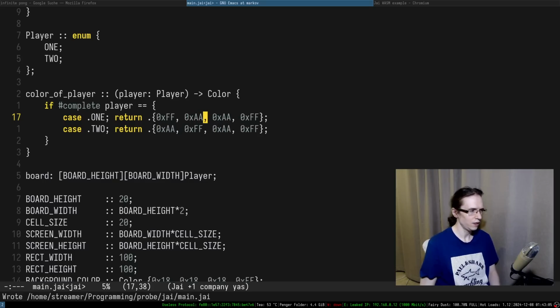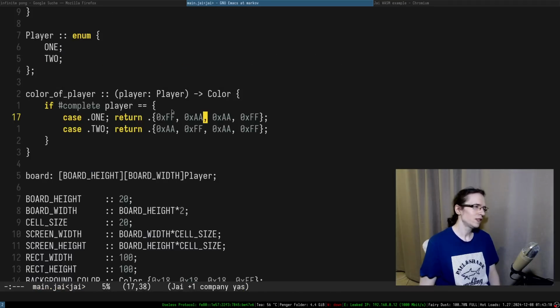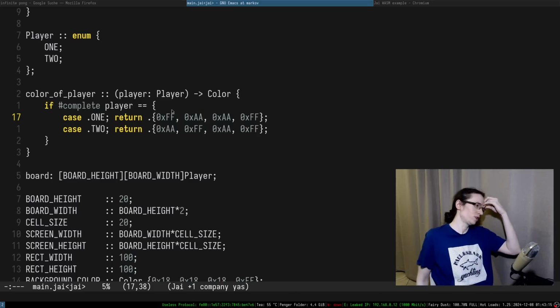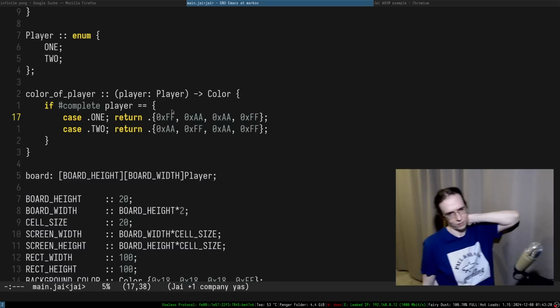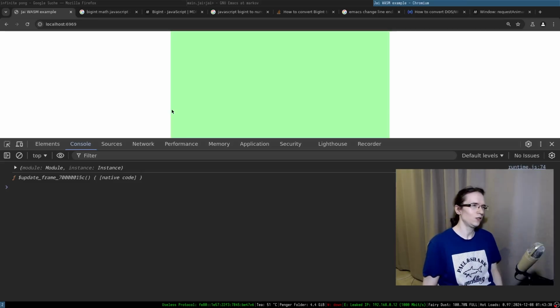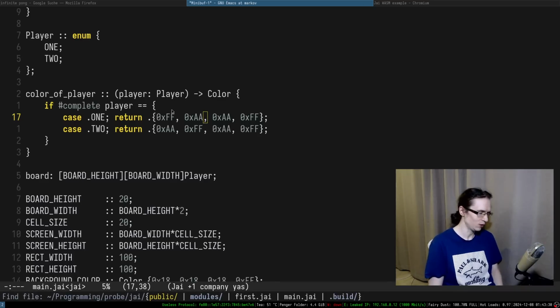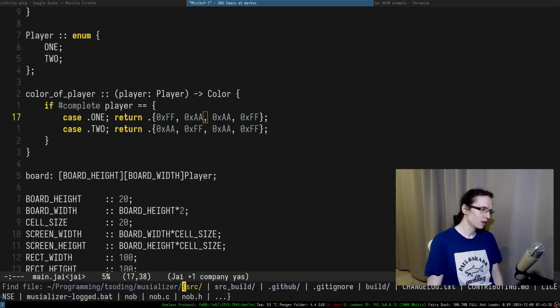So something like AA, right? And honestly, I'm not sure if that's a good idea. I want to be able to do HSL or HSV to work with all of that, but I don't want to be implementing all of that stuff, if you know what I'm talking about. So is there a quick HSL formula that I can use? Maybe steal it from Raylib. Right, let's actually try to steal it from Raylib.